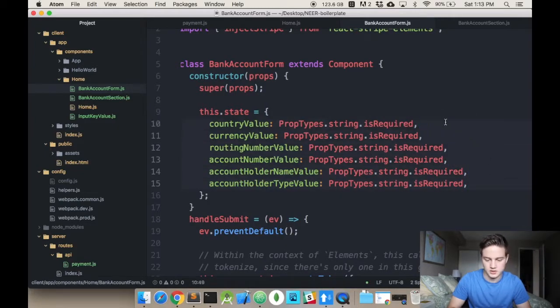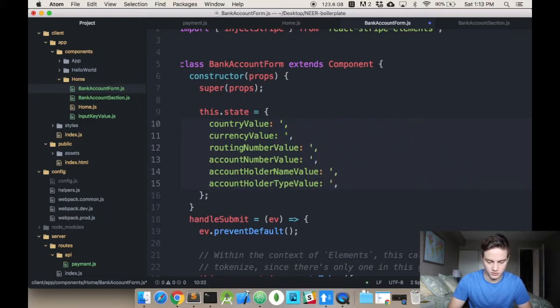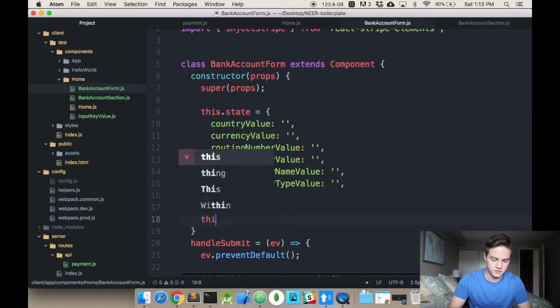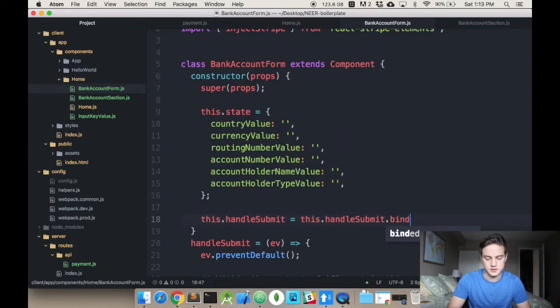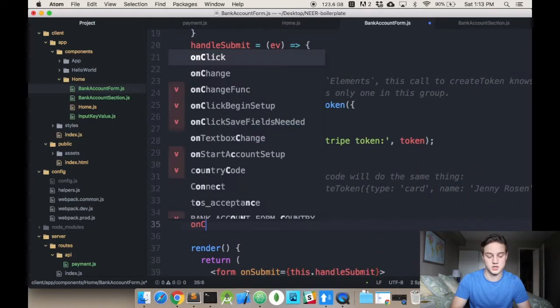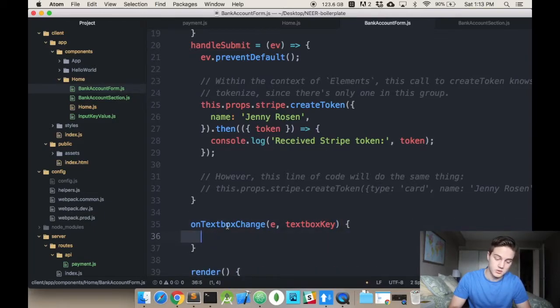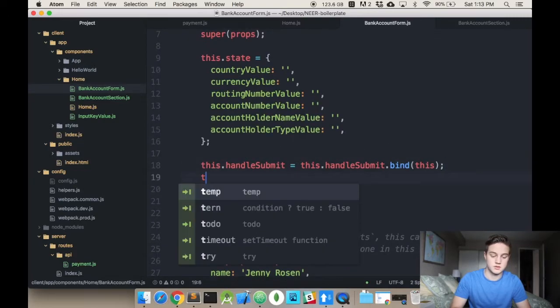And so I'm just holding my command down and clicking, and I can do a multi-click, and I'm just going to remove all of this and start it as our values all start as null. I'm going to do this. I'm going to bind the on handle to the actual component, and the last thing is I have to write the on change. I'm going to call it on text box change, and it's going to get an event, and it's also going to get the type text box. Let's say we'll keep the name consistent with the child one. So text box key, and we're going to copy that. Scroll to the top, do this dot on text box change.